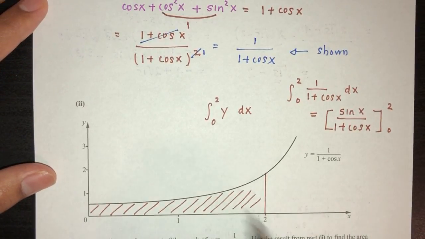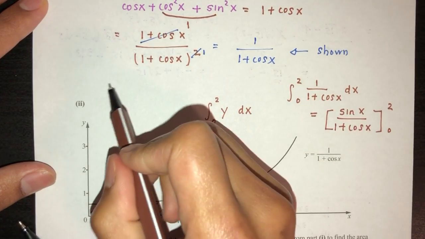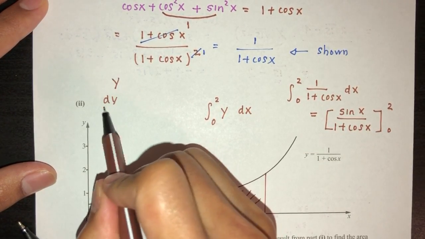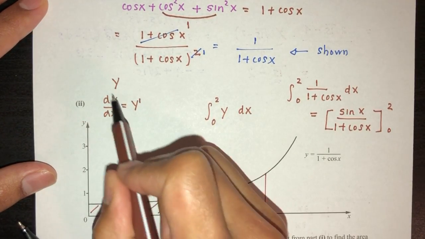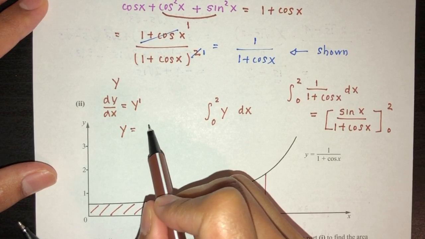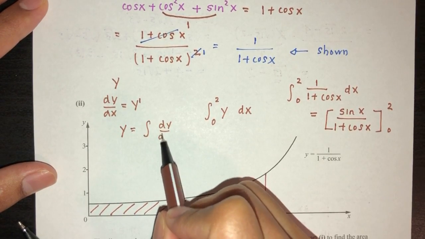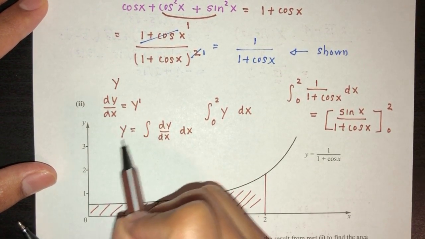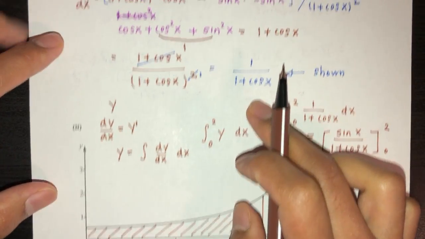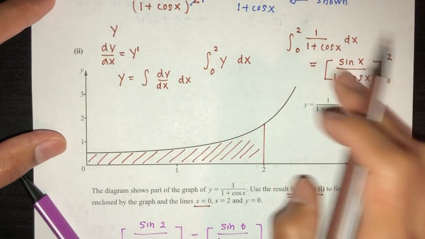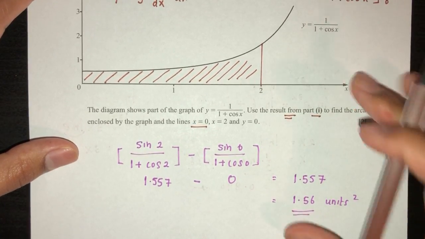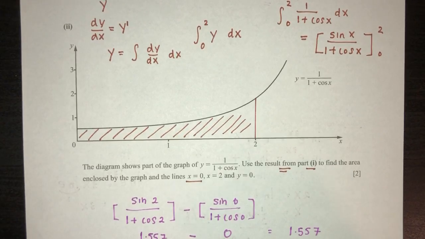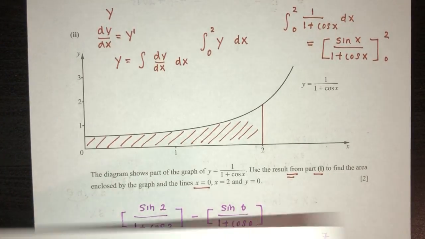So just to explain again, when you have a function y, when you do dy by dx, you get y prime, right? So how to get y back? To get back y, we have to integrate y prime with respect to x, and we get y back. So that's how we use this first part to find this and then find the area of the curve. So if you guys need more explanation on this, I can show you guys more videos on how to do that. But for now, that is your answer. And let's move on to question number 4.